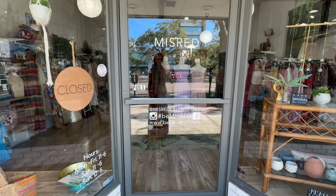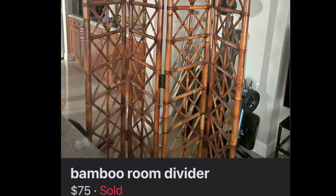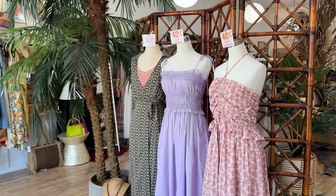What else did I do? Behind me, I redid the entire entryway. Again, we had a 4-sided display up there, so when people came in, they could shop it from all sides, but it felt very bulky. And so when people were walking in, they almost felt overwhelmed at the get-go. So I decided to scale it back. Again, got on Facebook Marketplace, found a beautiful rattan divider for 75 bucks. These things are so expensive if you try and go online and buy them. And I created a still shoppable from all sides display, but it's just much more clean, much more easy on people when they walk in the door. And it's not blocking our view from people now when they are walking in the door and we're trying to greet them.